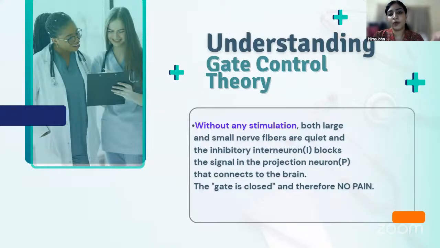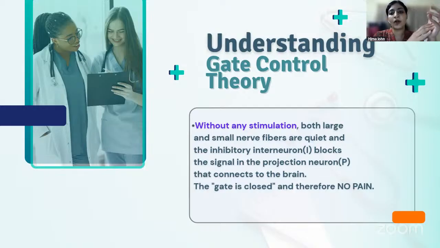Now, before you move on to learn about trigeminal neuralgia as such, there is a small concept which I want you all to understand, which when you are writing your exam, if you can, with the help of a diagram, explain it, it will be very beautiful. Now, there is something called the gateway control theory, which beautifully explains how the pain from your particular tooth or your lip or your tongue reaches our brain.